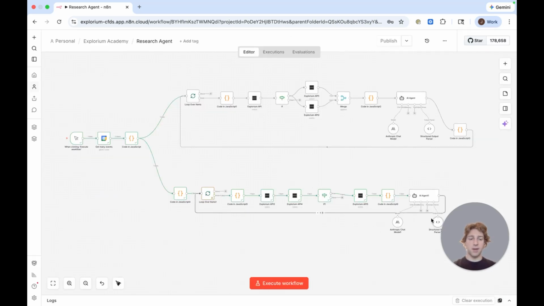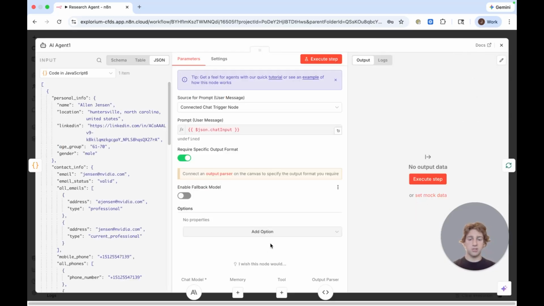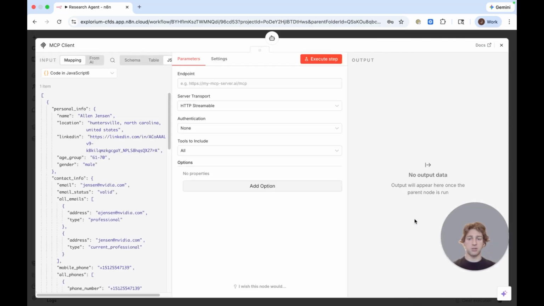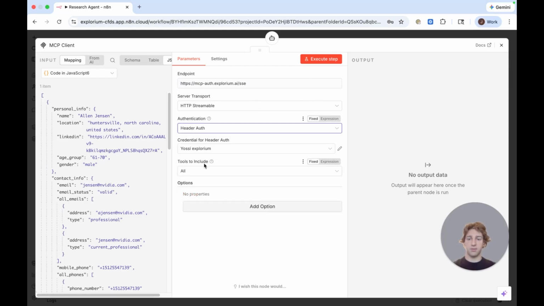Let's add in the Explorium MCP to do any research that we think would be helpful as well. So similar process, we're just going to add a tool, and we're going to add in an MCP client tool and put in the relevant information for Explorium. So that means just adding in the relevant endpoint. We want to do header auth, and we already have our credentials inputted.